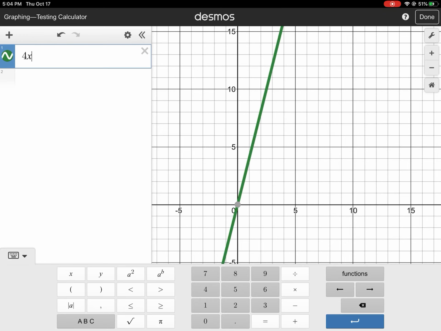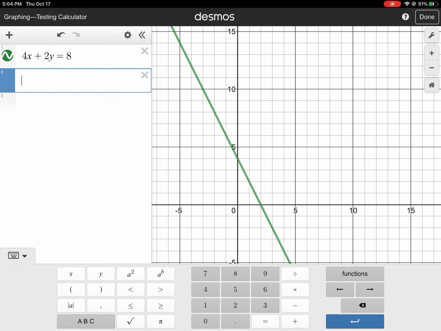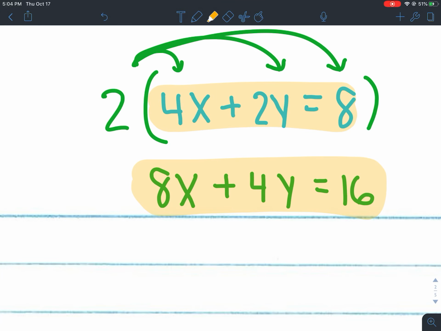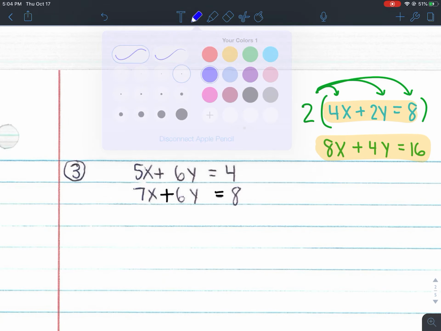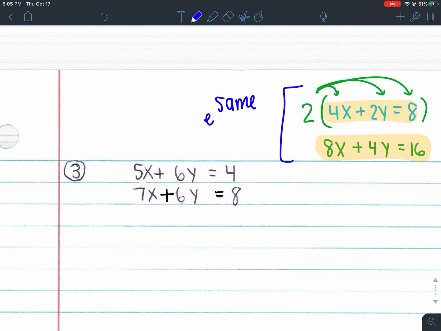But if I were to graph both of these in Desmos, 4x plus 2y equals 8, and 8x plus 4y equals 16, if I click back and forth, they're exactly the same line. So it's like plastic surgery. We're doing some plastic surgery to these equations. They're the same exact equation down deep inside, but it just looks a little bit different. Kind of like someone who has plastic surgery, right? If they get plastic surgery on their nose, they're still the same person. They just look a little bit different. So that's what we're really doing here. So I can go ahead and make a note. The same equation.